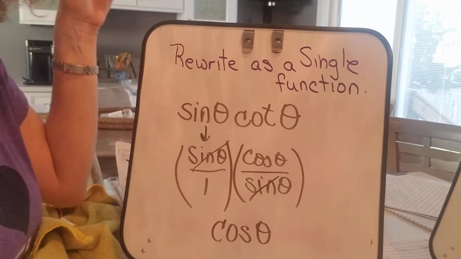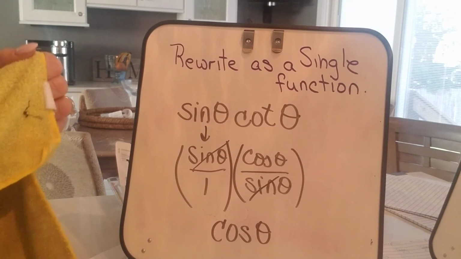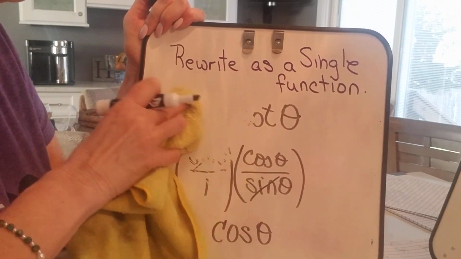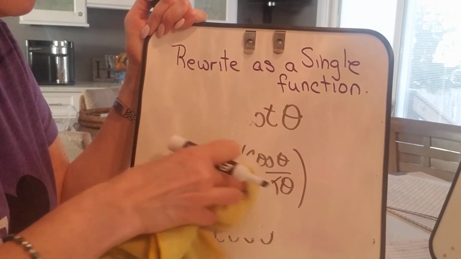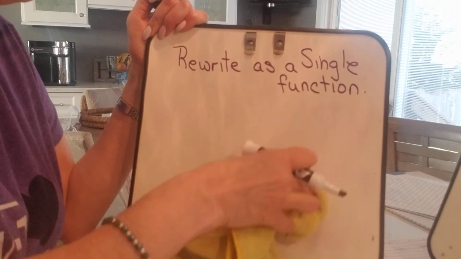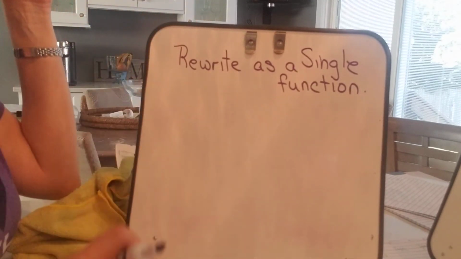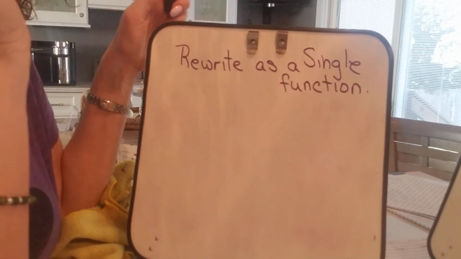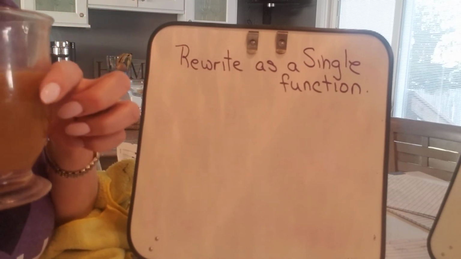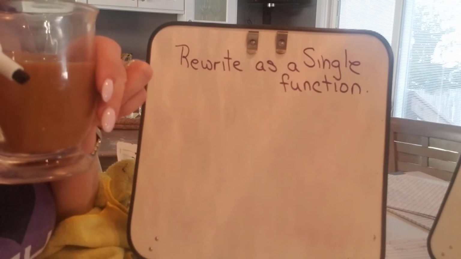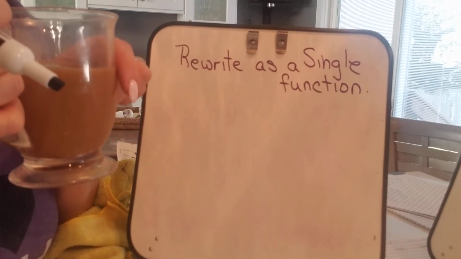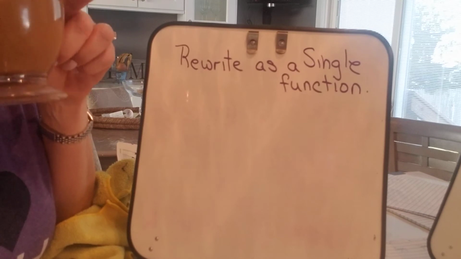Okay, I'm just going to do one or two more, and then I'm going to send you a sheet to do. I know this is going to be foreign to a lot of you. I just ask that you try your best. This is the frustrating thing about teaching identities and simplifying them. There's no one way where I could tell you to do it. I can't tell you always do it this way because it's not always going to work out. They're going to get harder, but for our purposes, I'm not going to make them too hard because I'm not there to help you through it. I'm only here on the video.